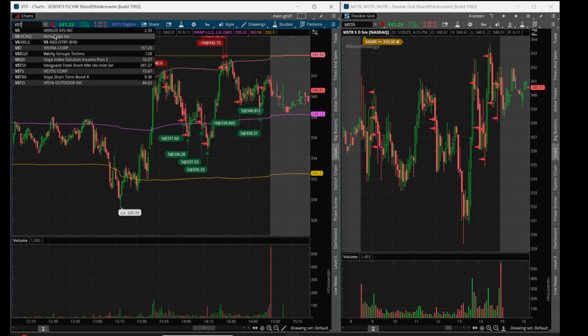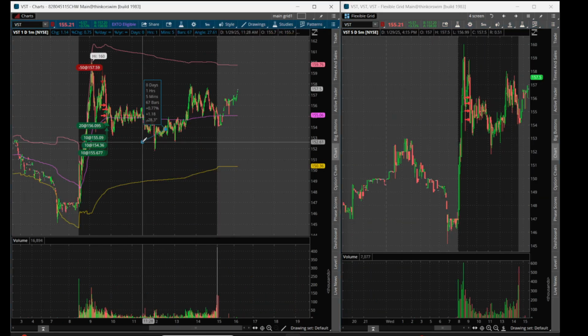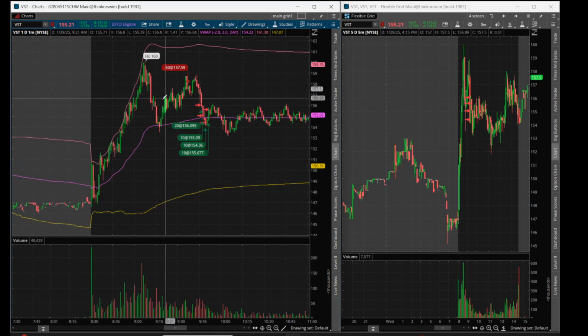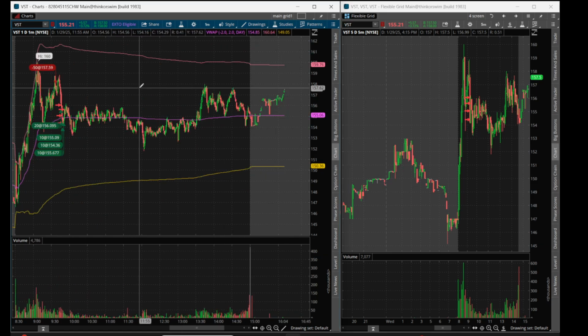Another trade I take is VST. If you all know, VST is popping up at the open. I kept watching this stock in my side chart. When I see weakness, it touched the VWAP, it did not break above the 160 or the previous high. So I take a short at 157.59 right here, and I take profit toward the downside. So this is how I trade on VST.